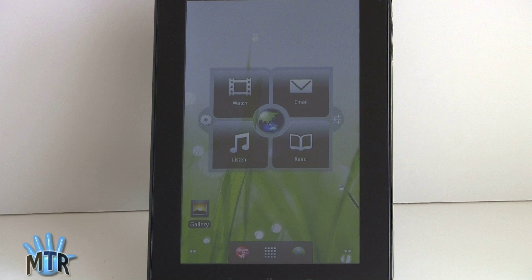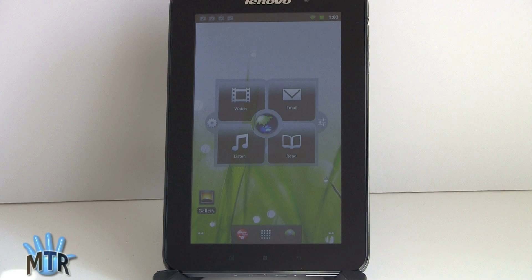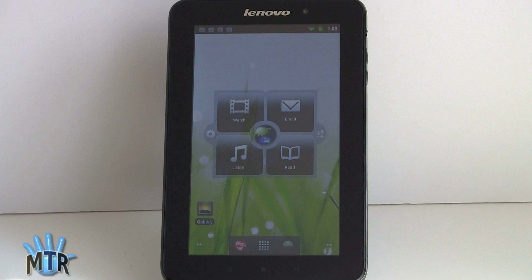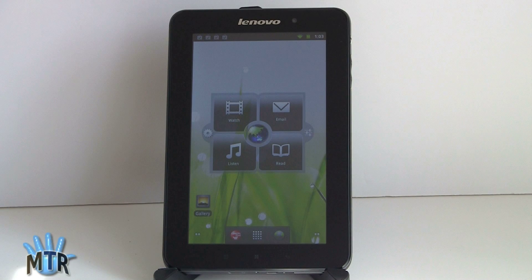Here's the bad news: this runs Android OS 2.3 Gingerbread — that's the phone version of Android. We're surprised that Lenovo released it with something so wildly out of date. Honeycomb has been out forever, and now we're moving on to Ice Cream Sandwich on tablets like the Asus Eee Pad Transformer Prime. Lenovo says it will not get an upgrade — you're not going to get Honeycomb or Ice Cream Sandwich on this ever. So it's kind of locked back in time, like the Kindle and the Nook, which run highly customized versions of Android.